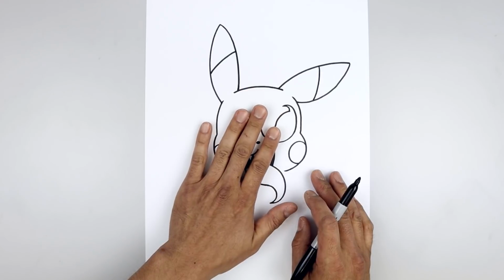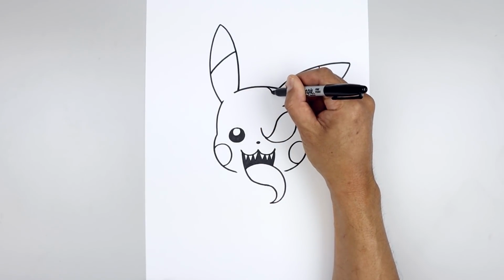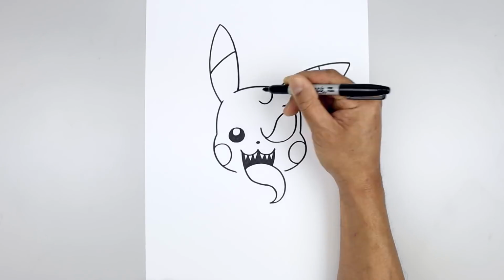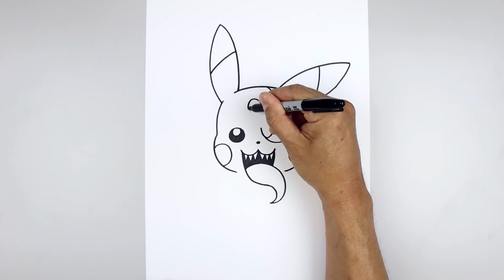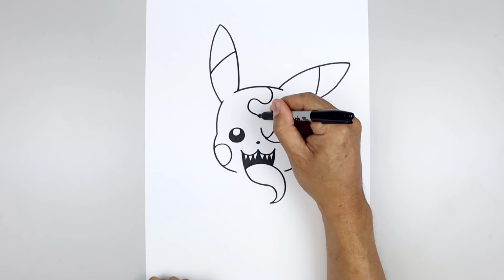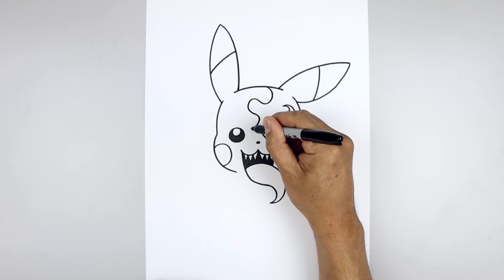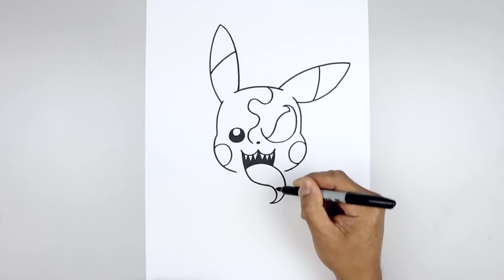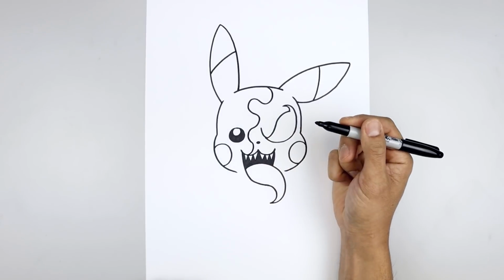Now we're going to add that liquid effect across the center of the head. Let's start from the very top on the right side, curve this out, pull that up, round up the inside, go back out towards the right. Now we're going to work our way down towards the mouth. Going back out toward the left, coming back in, just going to pull this down and out towards the top of the mouth.